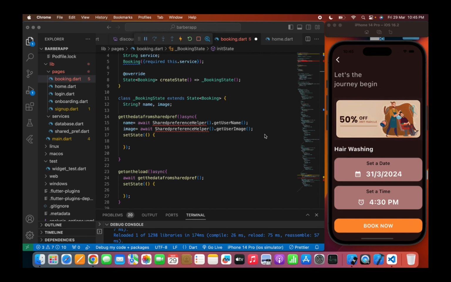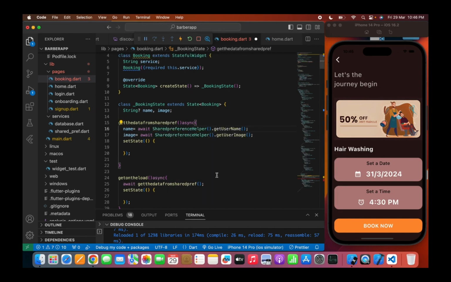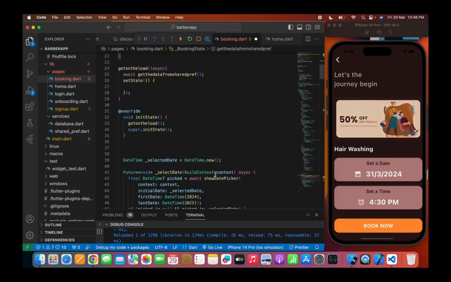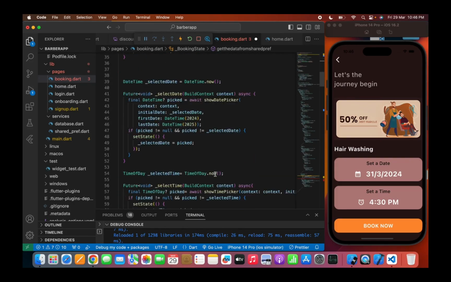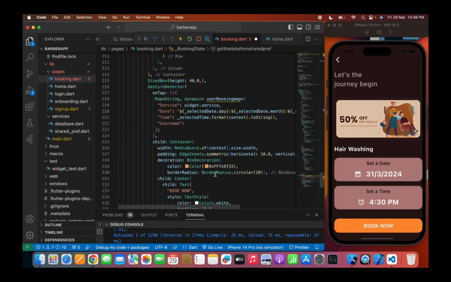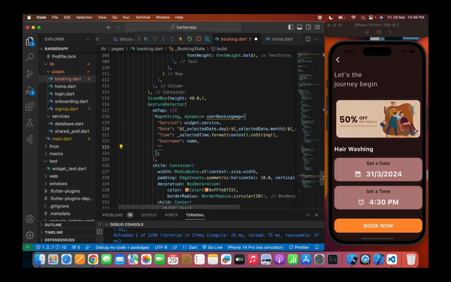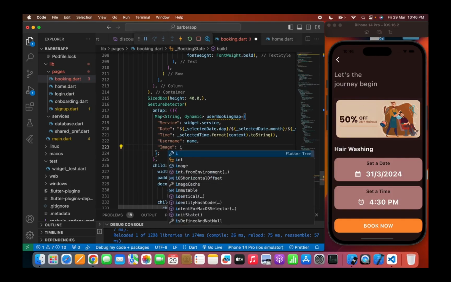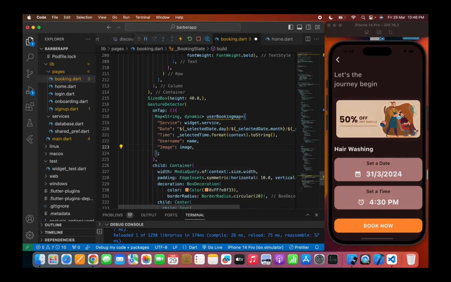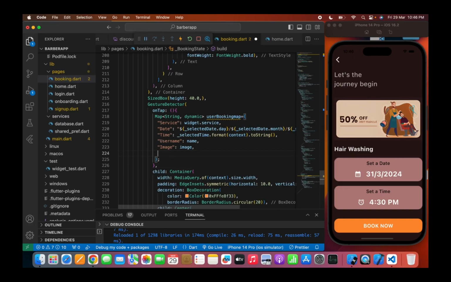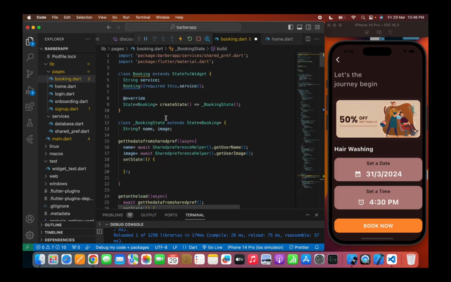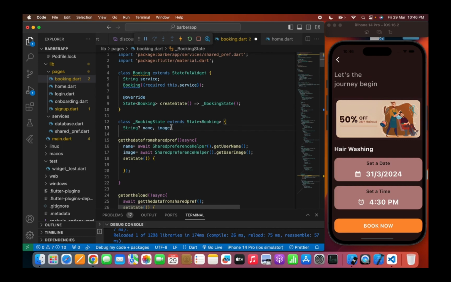Now let's move forward. We'll call the shared preference dart file here and we'll write name, and for the image we'll write image. Yes. If you want, you can also pass the email of that user.